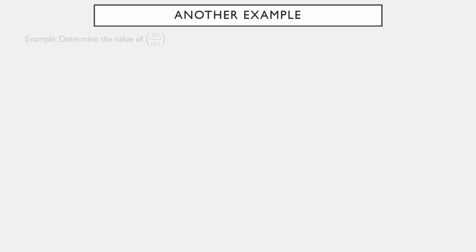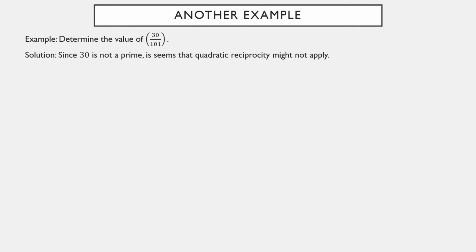But let's look at more examples. Determine whether 30 is a quadratic residue modulo 101 or not. You could do this with Gauss's method. It would require listing out 50 consecutive multiples of 30, and in fact, we did do it as an example of Gauss's method. But listing out 50 multiples takes some time.